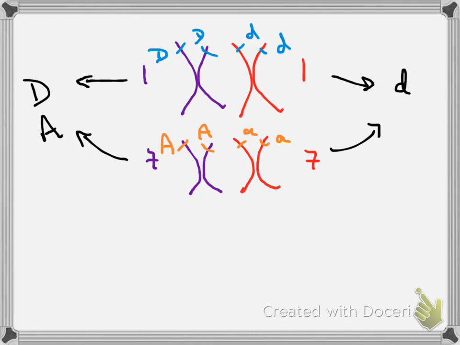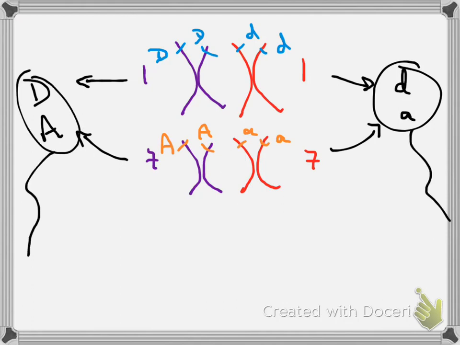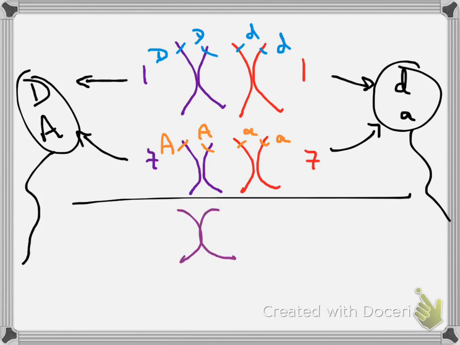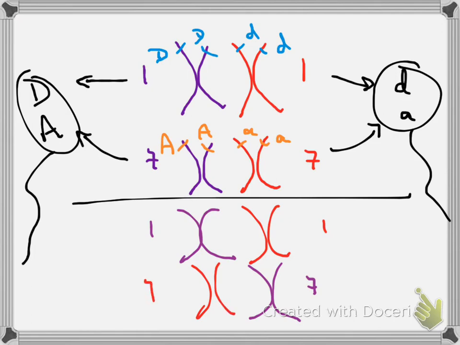All right? So dimples would go with attached earlobes in this case. And non-dimples would go with non-attached earlobes. And these would go into gametes, and maybe they'd be sperm. Maybe they'd be eggs. I don't know. All right, but let's say it's a male, and these are sperm. All right? But just as likely, right, is this scenario where here's Dad's number 1 again, but let's say his number 7's over here. A different color, purple. Oh well.